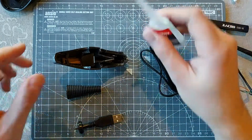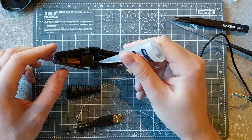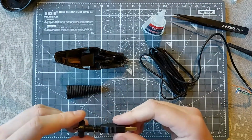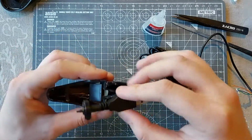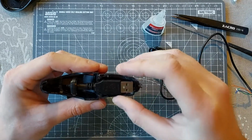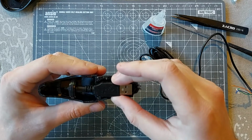Once that's dried, I then flip over the Hoverbike. We've got that nice bit of plastic in the center there, which will form a nice solid base to glue the USB engine on. And just going to pop that on and make sure it aligns right down the center, just so it stands up well.